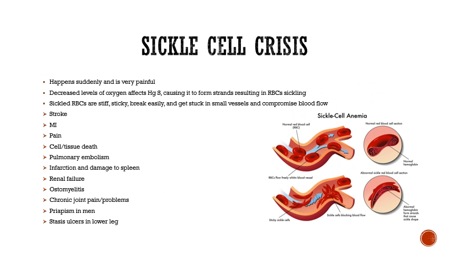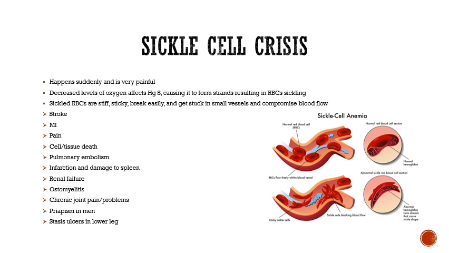Sickle cell crisis. Well, during the sickle cell crisis, what happens is there's suddenly a lot of pain. It's very painful. And this happens when there is decreased levels of oxygen that affects the hemoglobin S. And remember before we said that hemoglobin S, it acts normally in the presence of adequate oxygen. But when the oxygen level goes down, it causes the hemoglobin S to form strands inside of the red blood cells. And these strands are what cause the red blood cells to take on that typical sickling shape found in sickle cell anemia.